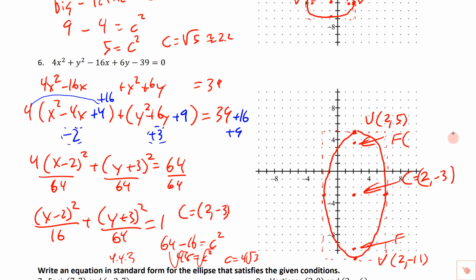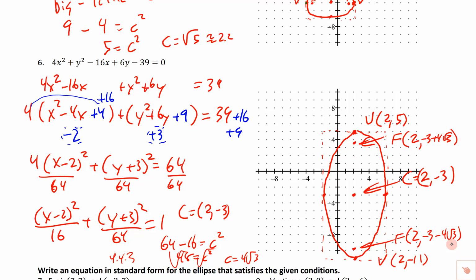And what we were doing, again, notice that the x coordinates are always the same. So this is going to be a 2, something, and this is going to be a 2, something. We started at -3, and then we added 4 radical 3. We added radical 48. So this is going to be -3 plus 4 radical, oops, got to fit a 4 radical 3 in here, plus 4 radical 3 here. And this is going to be -3 minus 4 radical 3, okay? So we've got everything labeled there.